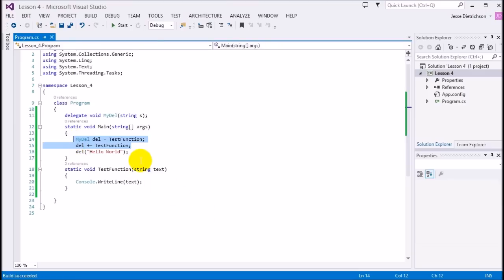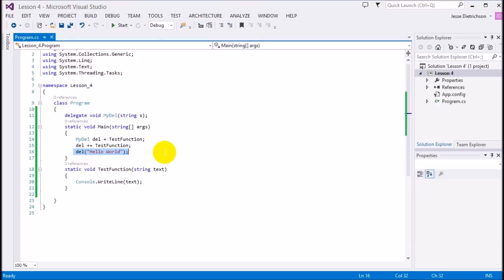One thing to note, which is pretty important: if you have an invocation list, let's say it has 5 functions, and those functions have return types that are not void, meaning they return some kind of value, what would happen in that situation? If I call these and they all had return types, what return type would the whole delegate take? The value returned by the last method in the invocation list becomes the return value of the entire delegate. So whatever function is the last one will become the return value of everything. I'll demonstrate this right now.